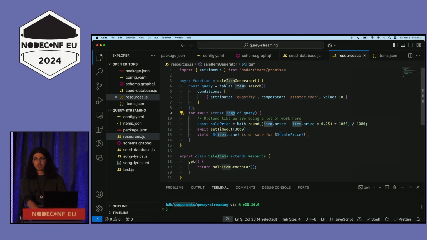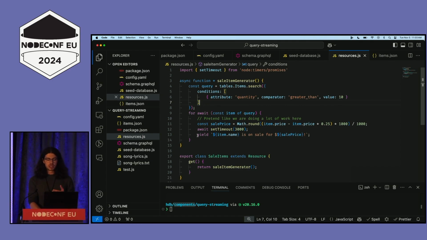And for every one of those items, let's pretend we have to do something really expensive. In this case, we're calculating the sales price. We're also going to put in a setTimeout here, just so it's a little bit more obvious. But you could think of maybe you're rendering a page, or you're doing a very expensive data calculation. And maybe your query is a lot more complicated. Maybe the query itself takes a little while. And also, maybe you have thousands on thousands of return values, and so you need it streamed in. You can't handle the entire response all at once.